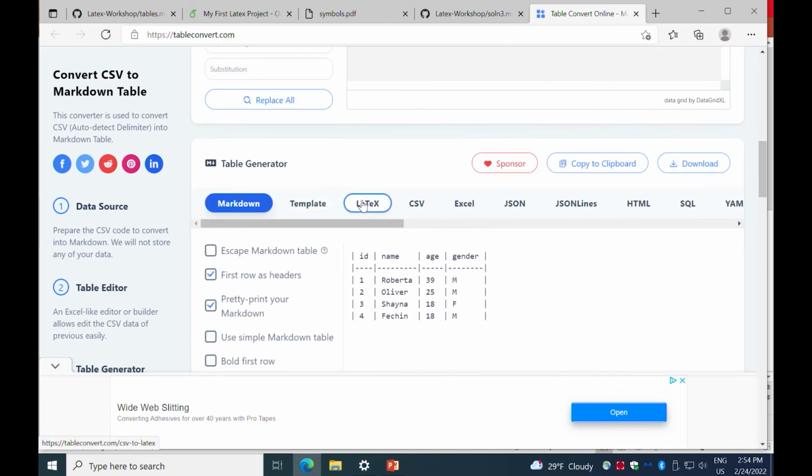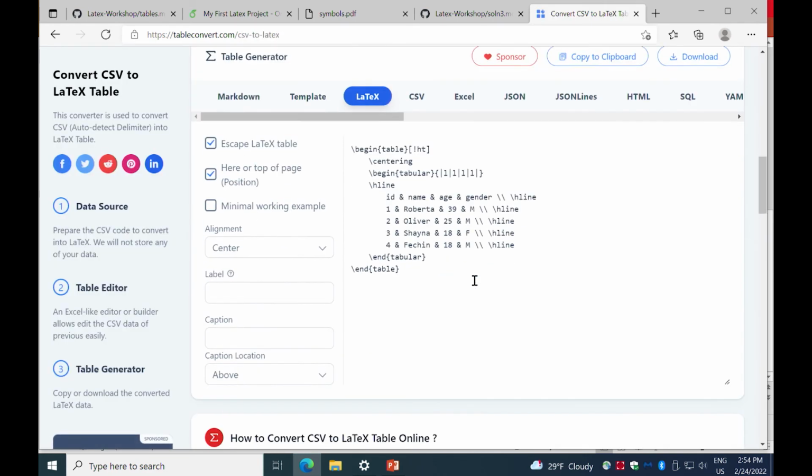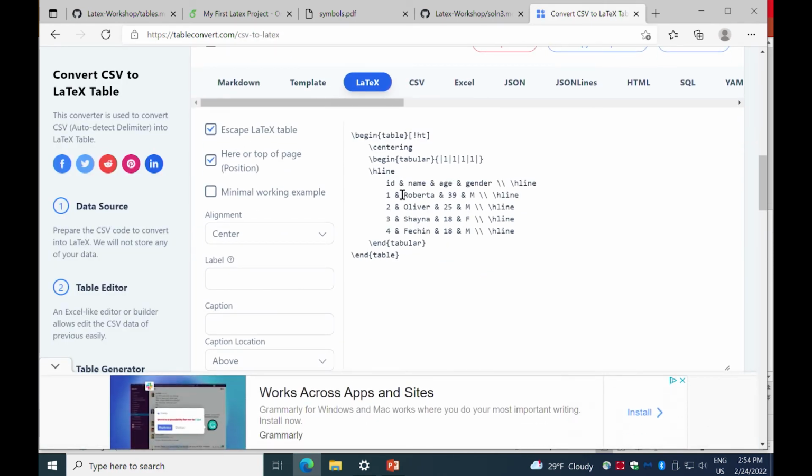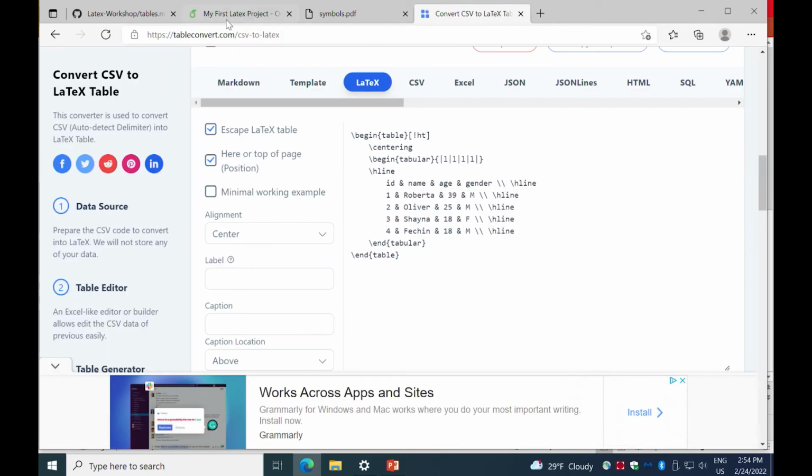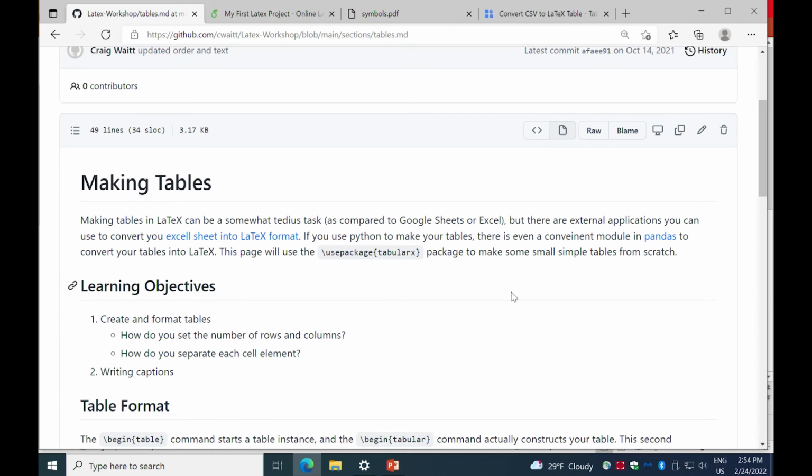Oh, here we go. LaTeX. Here, it'll actually generate a table for you if you have a CSV file written in LaTeX that you could just copy and paste directly into your LaTeX file. Similarly, if you use Python, like myself, there's a pandas tool used to convert all the things in the pandas data frame into a LaTeX table for you. We're not going to use those particular tools here.